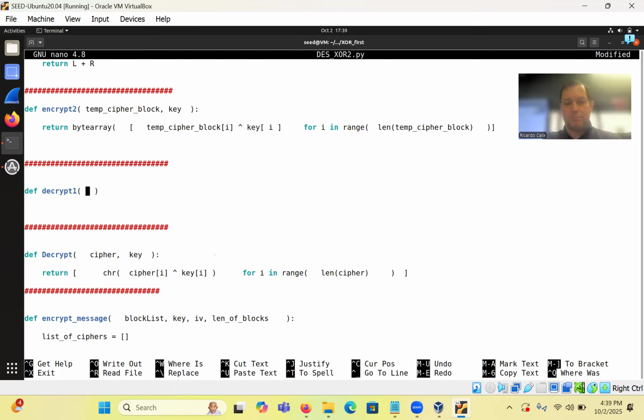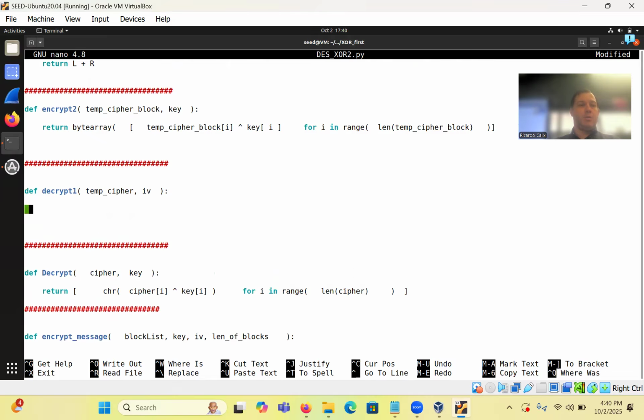Let's call it temp cipher, gets XORed with, let's call it IV, I guess. Right? And then this is going to be like that. And then we just return byte array, open parentheses, close parentheses. We add the list comprehension in here, and we're just going to iterate.